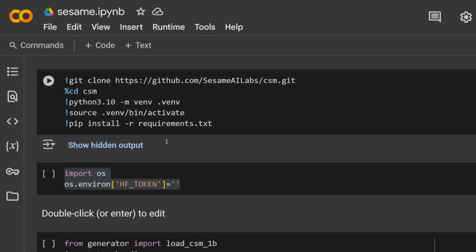So Sesame CSM 1 billion looks to be a killer of a model, to be very honest. And I think it has many real world use cases. I'm planning to build out multi-agent audio based agents that would be helping out with customer queries. That would be a crazy POC. So stay tuned on the channel. I would be covering more on Sesame CSM 1 billion shortly. Thanks.